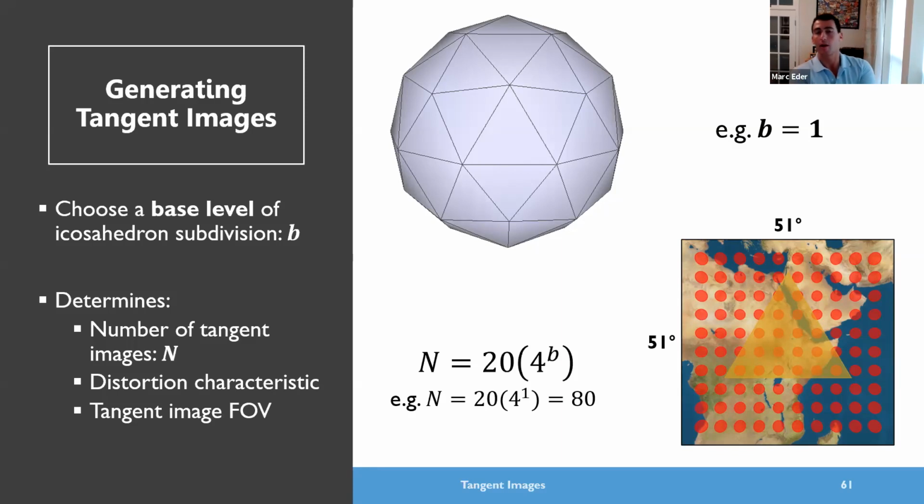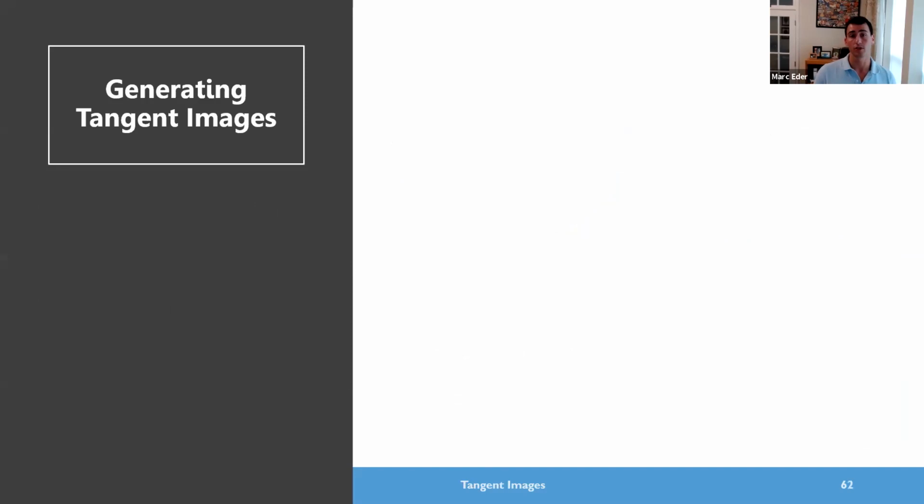But I want to pause real quick and highlight a useful observation here. I didn't choose base level equals 1 arbitrarily. Turns out that this is really the best base level for most of the applications we experiment on. If you think about why that might be, recall that tangent images are formed via the gnomonic or perspective projection. This is synonymous also to rectilinear projections that we use to form central perspective images. Now, if you've ever dabbled in photography, you may recall that the standard field of view for a rectilinear prime lens is going to fall about 25 to 60 degrees, depending on the lens. So basically, here we have an image formed via the same projection and the same field of view range as a central perspective image. Effectively, what we're doing is using a principled way to resample our spherical image into a collection of central perspective images. And this is what's going to make a big impact on our ability to transfer networks to spherical images.